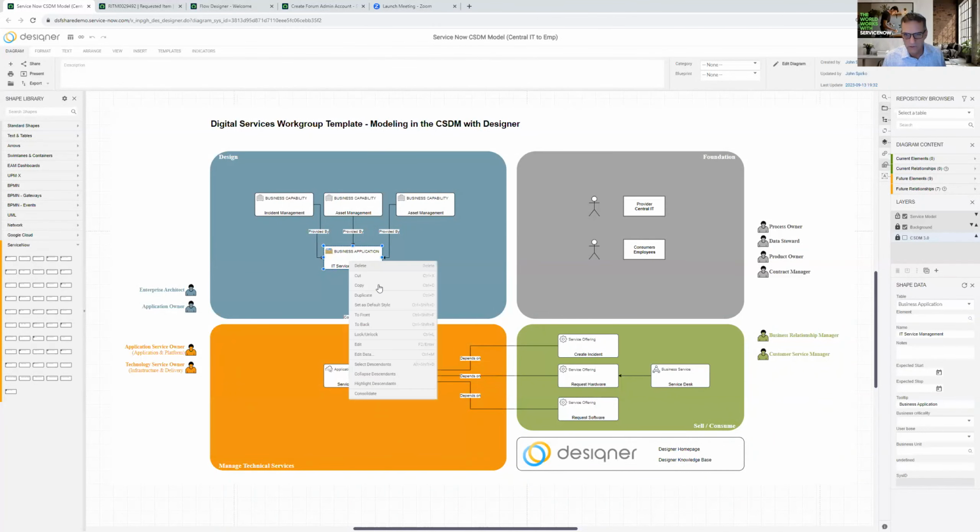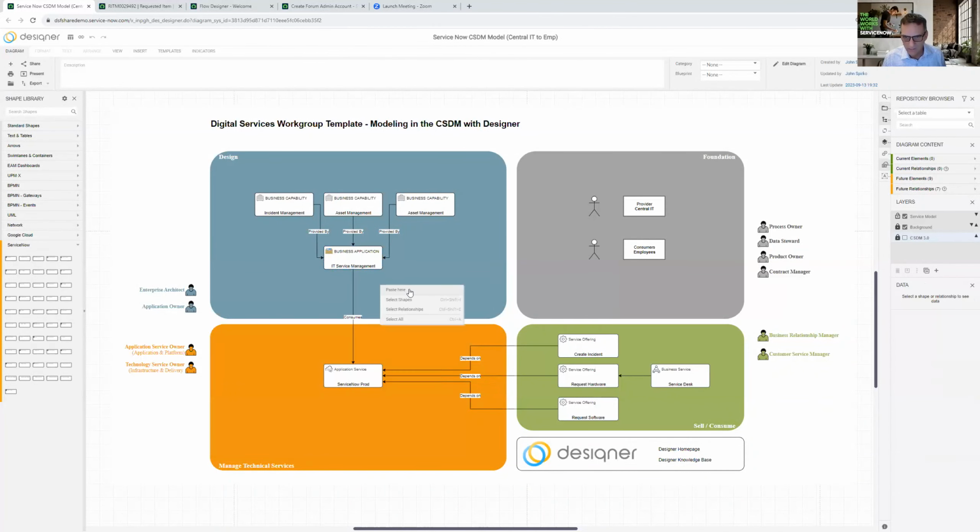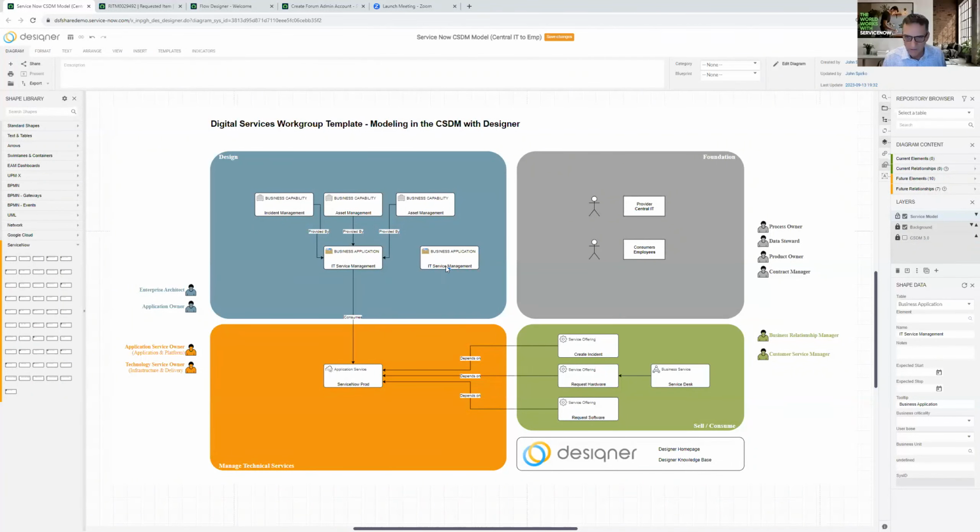So I could say that we have a business application called ServiceNow, and this is the platform that application is running on. So you'll have the ability to create this relationship with that business application, and you can decide if you need that representation for the users.